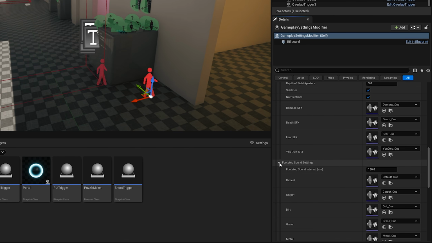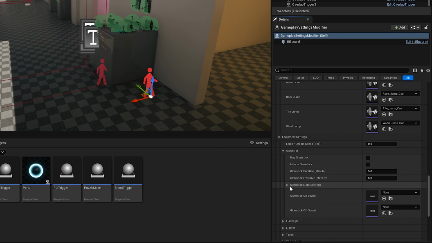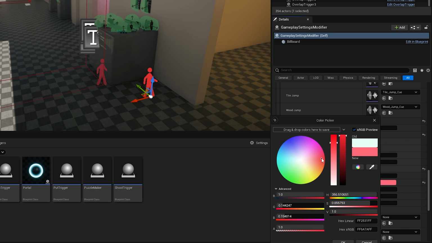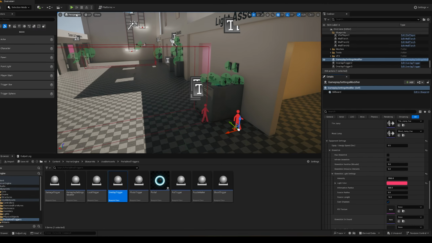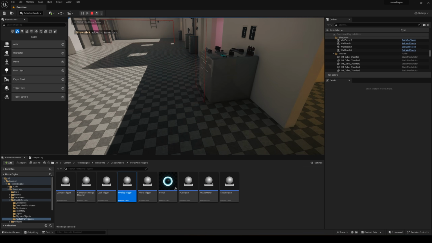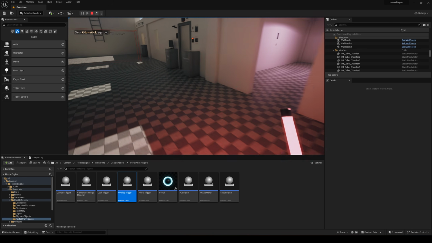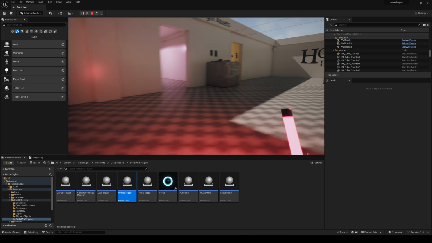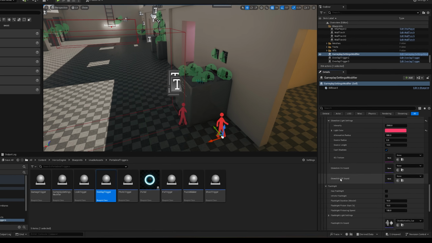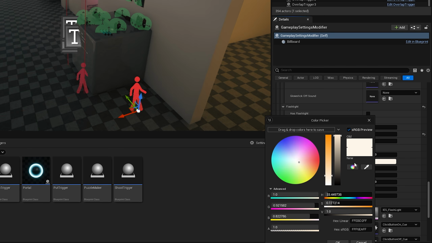Now let's modify the footstep sound interval value to 80 and change the color of the glow stick. As a final example, let's change the color of the flashlight and make it flicker continuously.